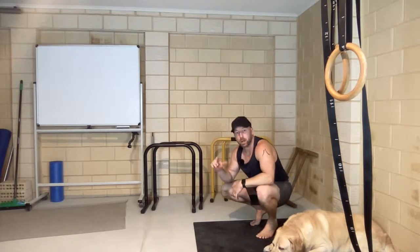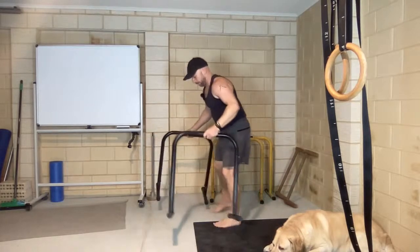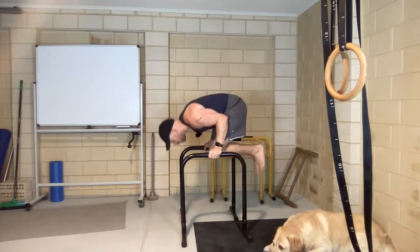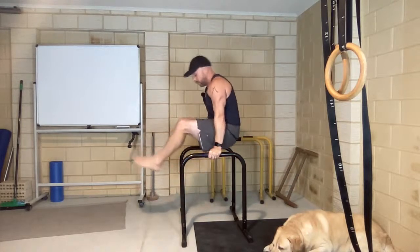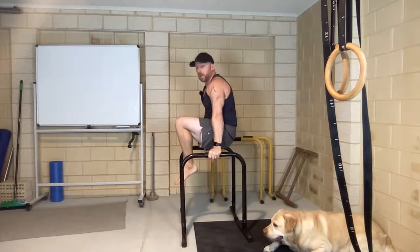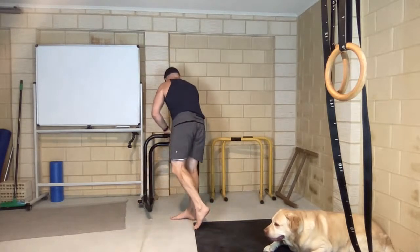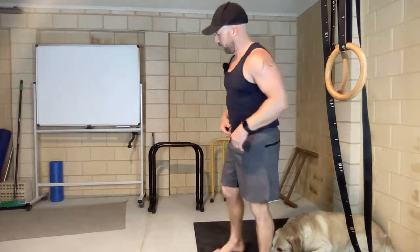The other one that ties in really nice with that one is that L-sit to shoulder stand. So in an L-sit position, hips come up, shoulders come down, back again, and then you can go from that one through to that shoulder stand with straight body, like the bottom of the deficit handstand push-up. Really good warm up. I use those in handstand class as well quite often. Sometimes on a box, we're going from a straddle position. It doesn't have to be an L-sit, it can be a pike position.